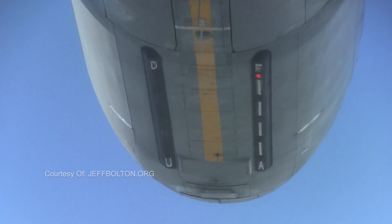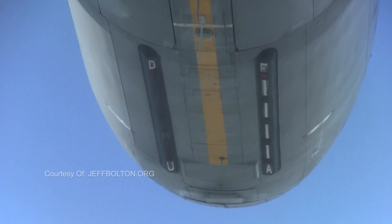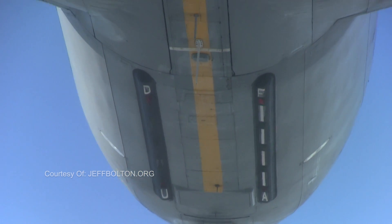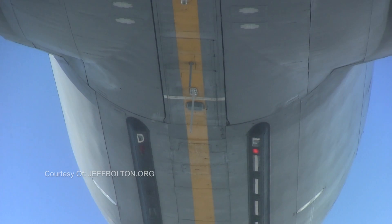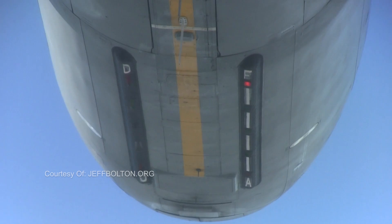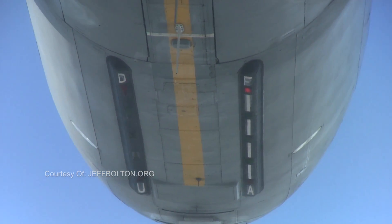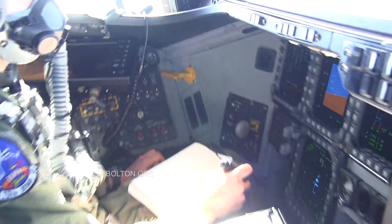At the front of the KC-135, on the left you see 'down and up,' and on the right you see 'fore and aft.' That is them giving Wolf visual representations for him to continue to creep forward to get in the perfect position where the boom operator can guide that boom into the refueling receptacle on the jet. And then you saw the up-down there as well.